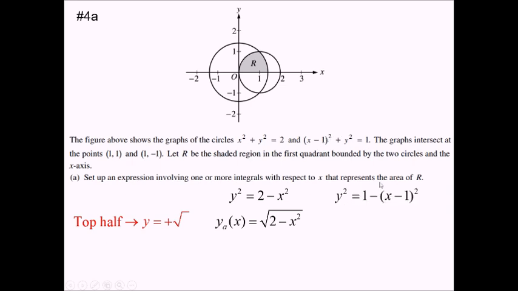And then I'll just square root both sides there. And again, I'm going to take the positive root because I want the top half semicircle. So we have the square root of 1 minus x minus 1 quantity squared. And I'm going to call all that y sub b of x because I really don't feel like rewriting that ever again. Okay, so now I need to start thinking about getting this area.